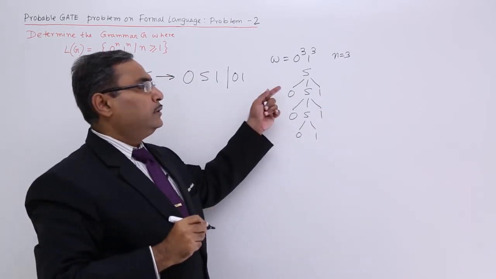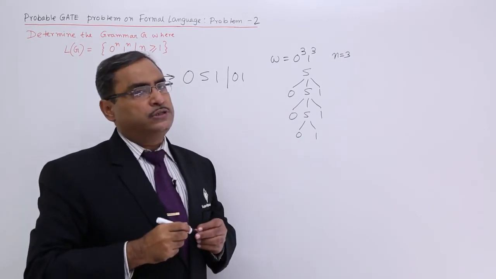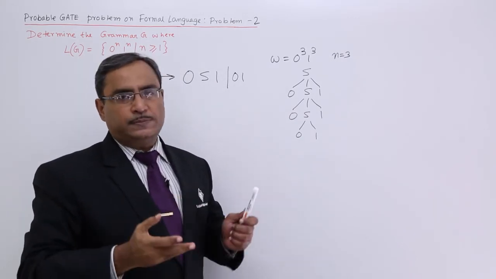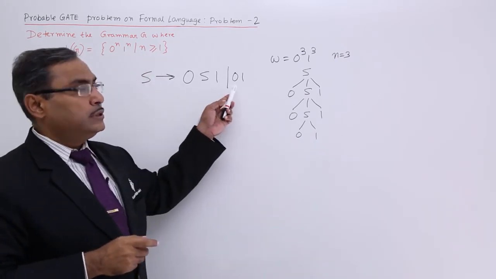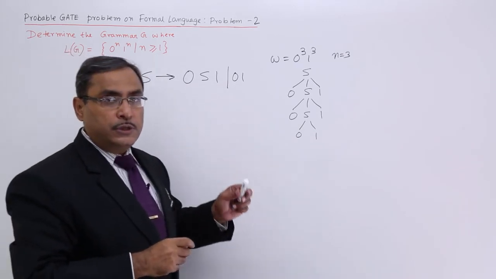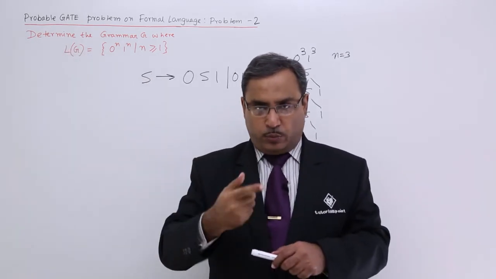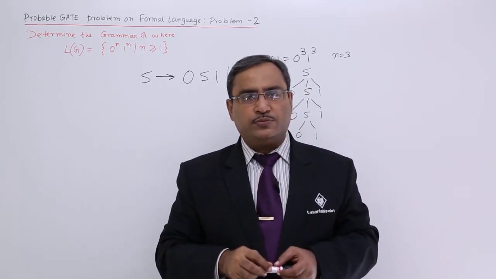Using this parse tree it has been explained, and how to write the respective grammar, please watch the previous video where we have explained how to write the V and VT PS. Writing these production rules is the main issue for such type of problems. I think you are getting the logic; please watch our next video on another problem on formal language. Thanks for watching.